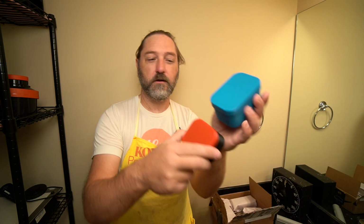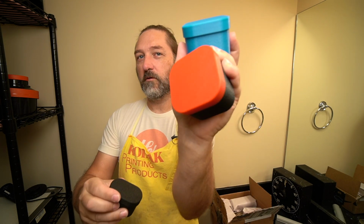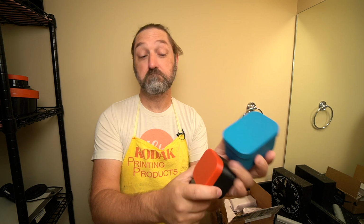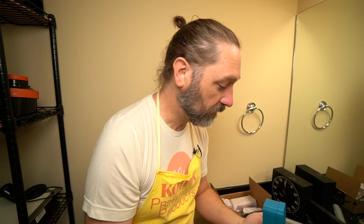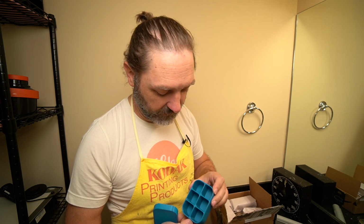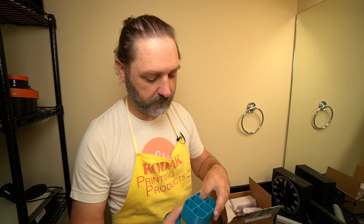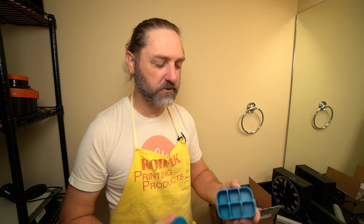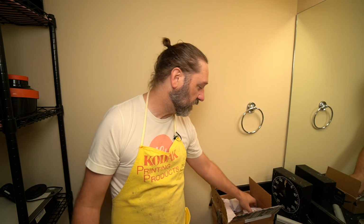All right, so these are nice. So again, we've got a 2-roll, 4-roll, 6-roll. Very well made. Nice thick walls. It's nice and rigid. Can't tell what it is. Like, is it PLA, PETG, or ABS? If I had to guess, I'd say PLA. It's rigid, and I seem to find PLA more rigid than ABS. All right. This is very different.